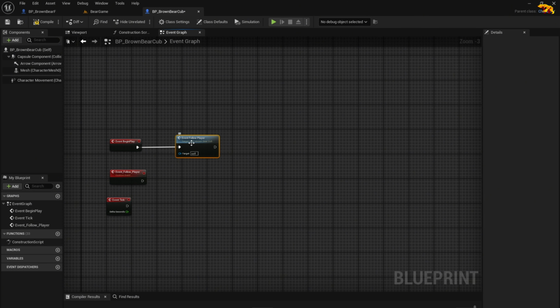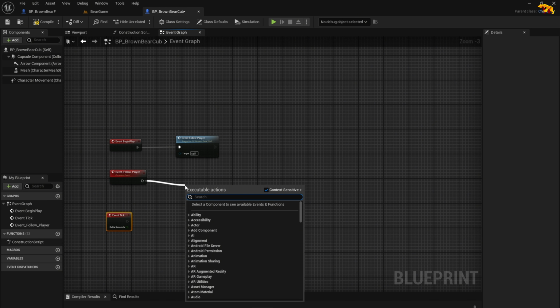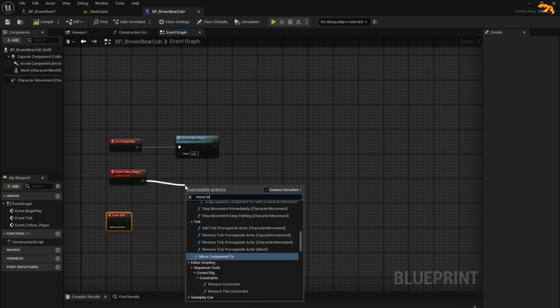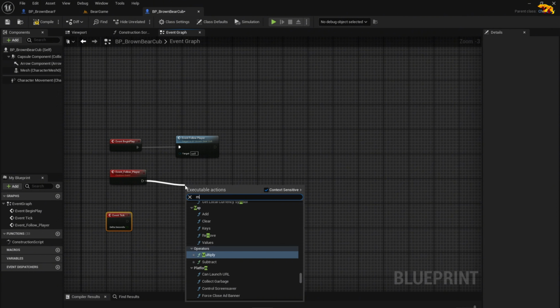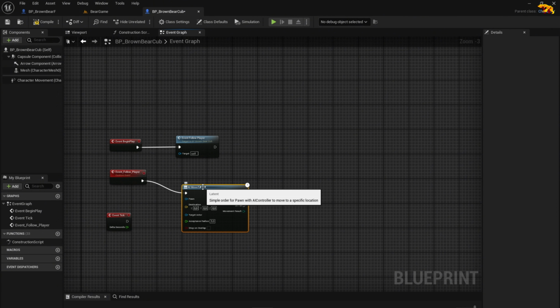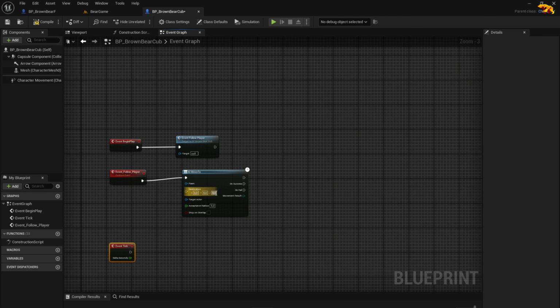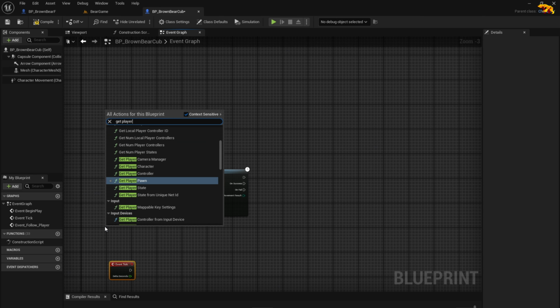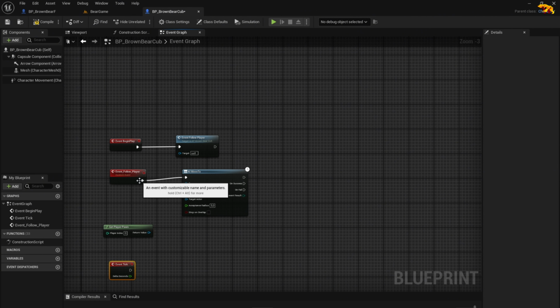Okay. Then in the event, we need to call AI Move To. Basically this node is an AI node used to move the blueprint object to a particular location. And how do we define the location? For that we need Get Player Pawn.